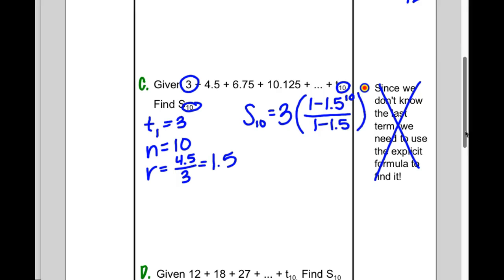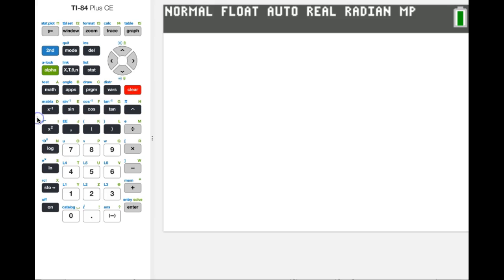Well, looks a little messy to me because if you take 1.5 to the 10th power, it gets to be a really ugly number. We don't want to deal with having to round or anything like that. So what we're going to do is we're going to bring up the calculator. And I'm going to show you how you want to enter this. So if you have a calculator that does order of operations for you, you can put this in one fell swoop. If that's the case, I want you right now writing down the keystrokes that I tell you to do, or at least learning how to write these down with all the pieces so you don't miss anything, because if you put parentheses in the wrong place, it will give you a wrong answer.